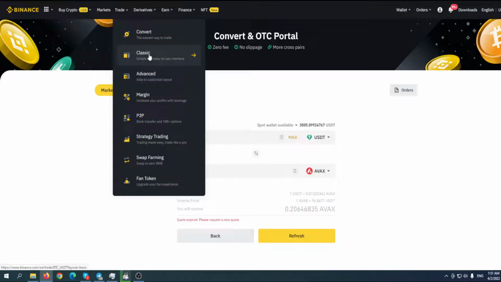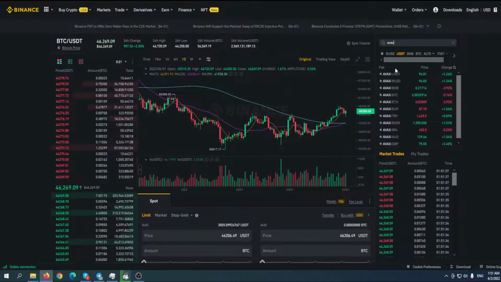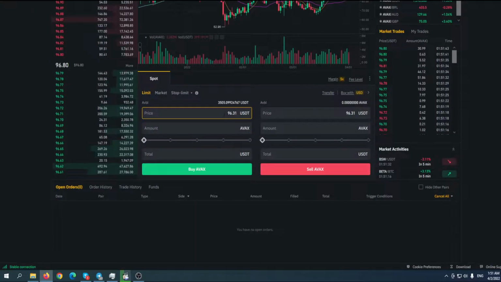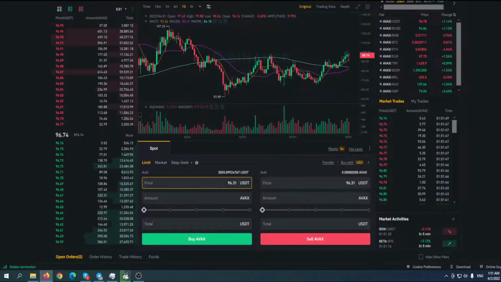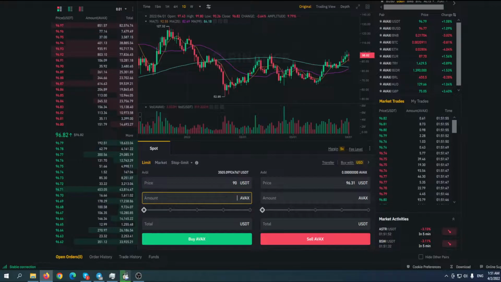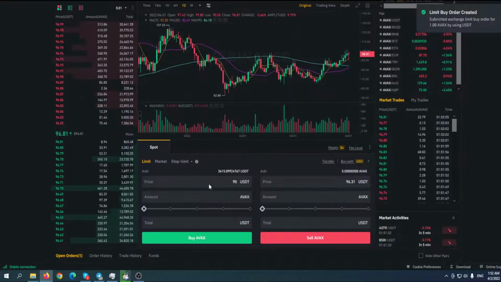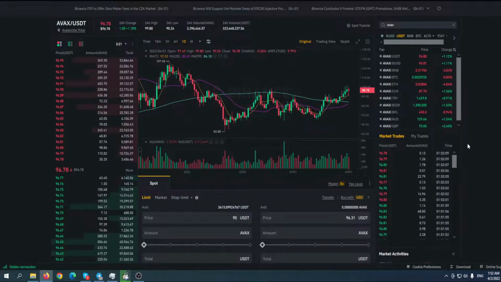Third way is to go to the classic market. So click here, classic, and then if you want to spend USDT, you have to find AVAX. Just type AVAX and you will find the pair. This method is really good, especially if you're waiting for a lower price, but you cannot be near the computer all the time. For example, I don't like this price, but if it goes back to $90, I'll buy it, and then you can save the amount I want to buy for, let's say $90, and that's it. You will get 1 AVAX in case the price goes down. So you have an order. Once the price goes down to 90, your order will go through.